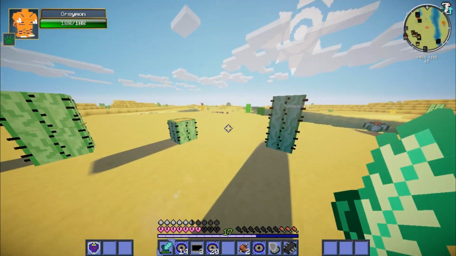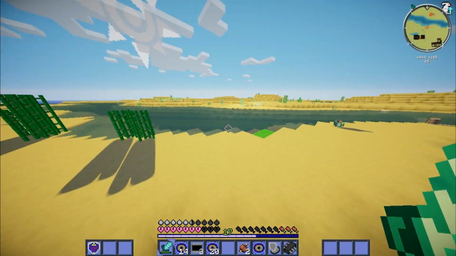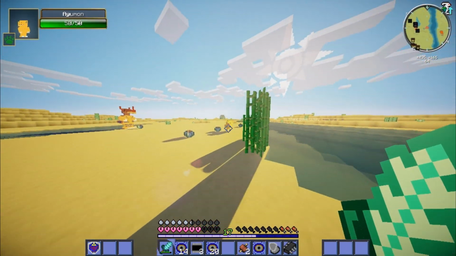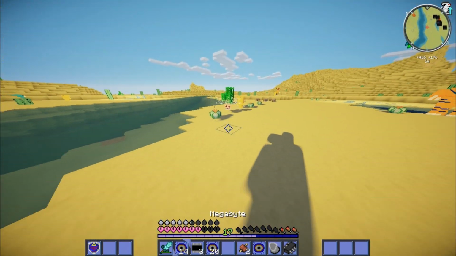Oh god, there's so many Digimobs here. I'm a little bit scared that... Alright, follow me, buddy. Oh my god. Okay, that was a cactus. I was a little bit scared right there, guys. But anyway. Alright, let's see. Alright, everything is fine for now.